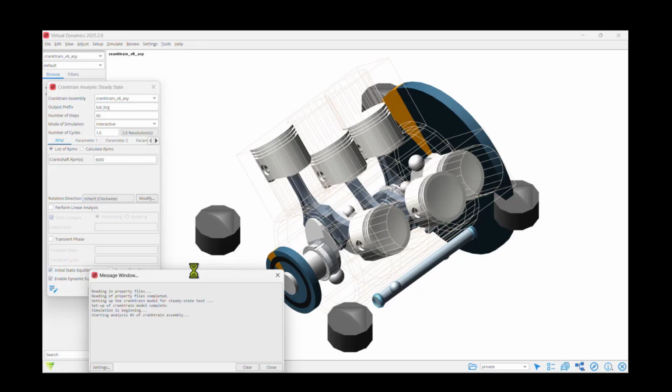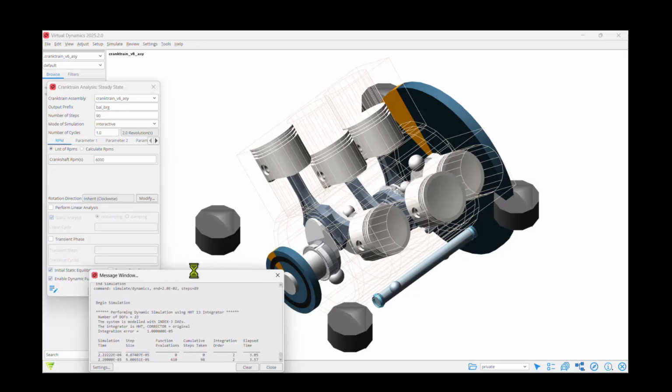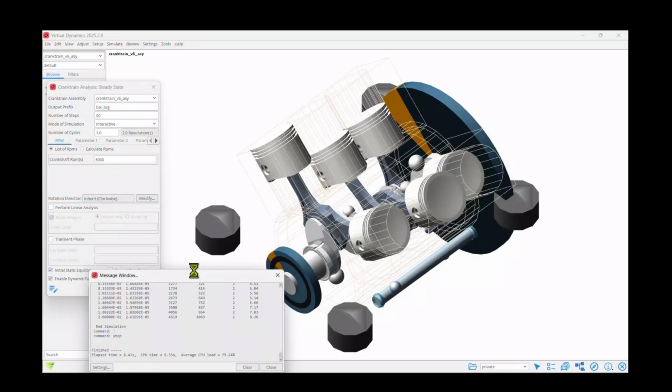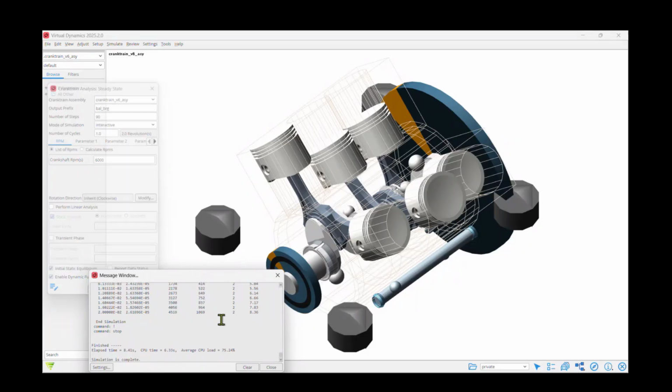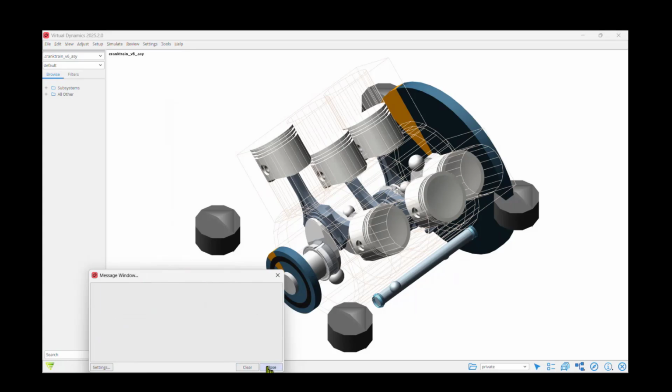So before the webinar, I had tried these settings and the simulation was fast, but it is taking some time. So it is the beauty of live demonstration, I can say. So we have our simulation run.